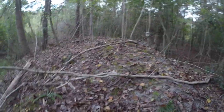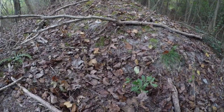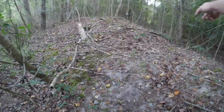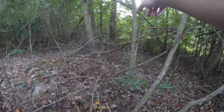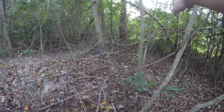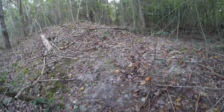Look right there. I may try to bring it down just a little bit, but we got this natural funnel right here, pond trail, and kind of continuing down because the water's like right there, so they may meander through here, but this is kind of a good highway right here, so I think this is where we're gonna set it up.